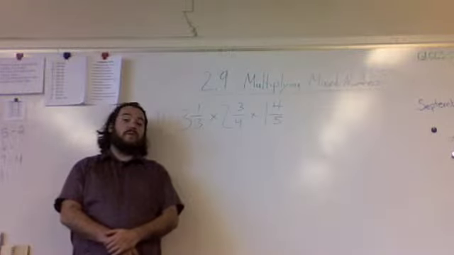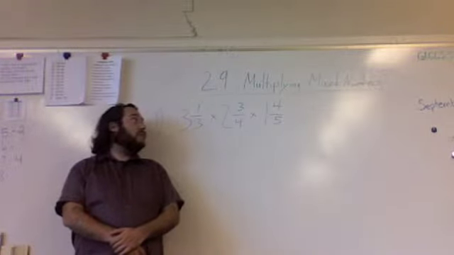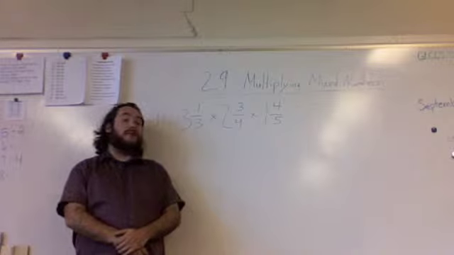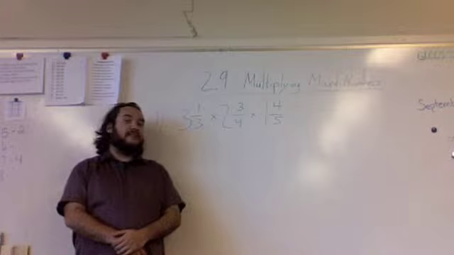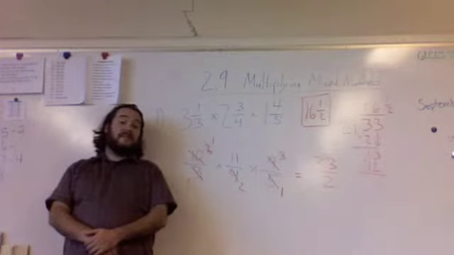Now let's try a problem for you to do on your own. I'd like you to multiply 3 1/3 times 2 3/4 times 1 4/5. I know this is 3 factors and we've so far only worked with 2. Give it a shot, it works the exact same way. Hit pause now, and when you hit play, I will give you the answer. The correct answer to this problem was 16 1/2.